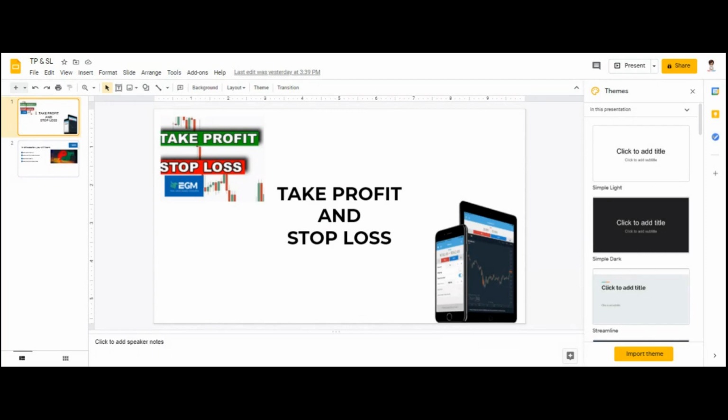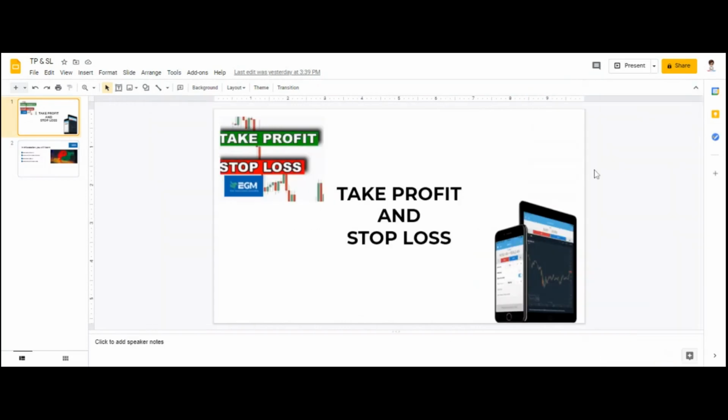Okay, so take profit and stop loss. I will explain these things in the simplest of terms so everybody can understand. Yeah, Tommy, I'm ready also. I'm ready to take everybody through the concept of take profit and stop loss. Before I begin, whether we are new traders or already trading, everybody on the webinar should understand what take profit and stop loss mean, in layman's terms. So I want everybody's view: what do you think take profit is, and what do you think stop loss is? Let's respond to it.